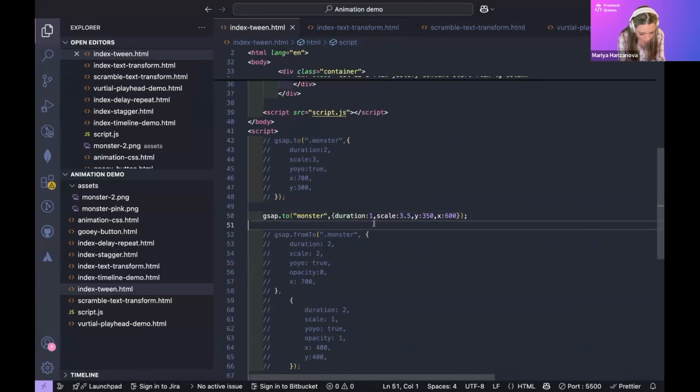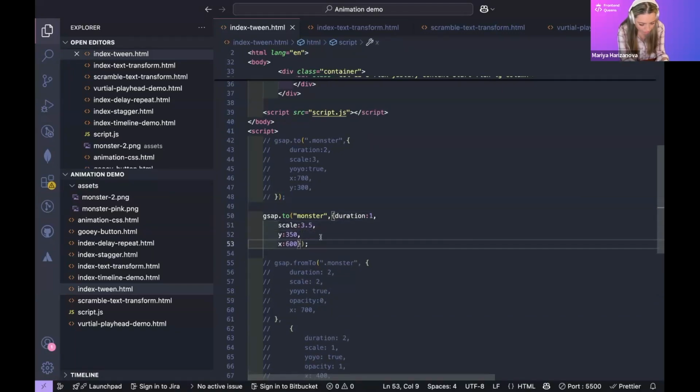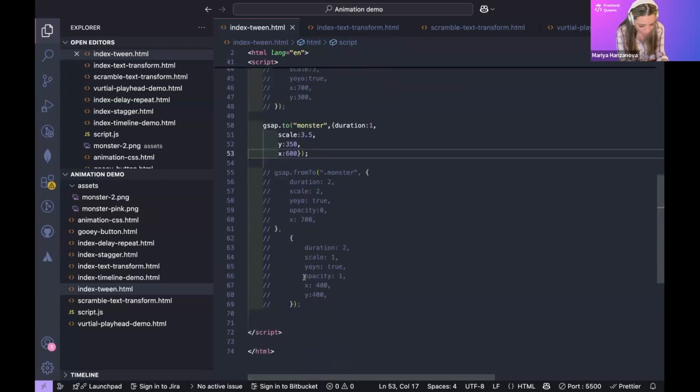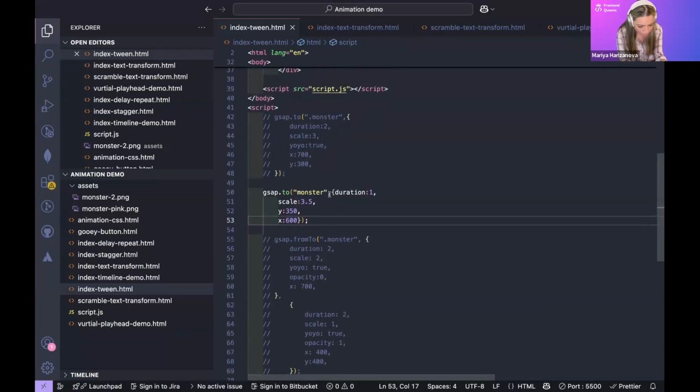I don't think it's the duration. Let's take a look here and place it more together like that. Duration, scale, monster, GSAP 2.